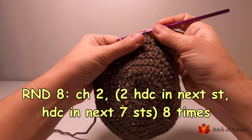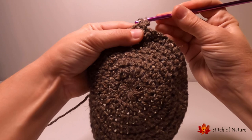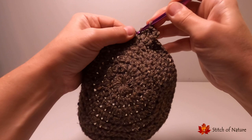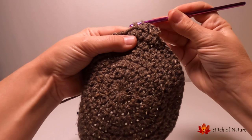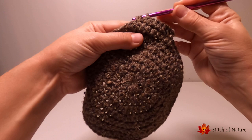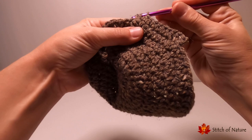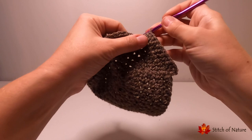So chain two, two half double crochet increase, and then half double crochet in each of the next seven stitches. And again, two half double crochet in the next stitch and half double crochet in each of the next seven stitches.